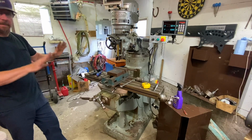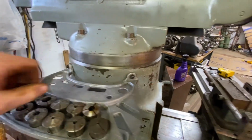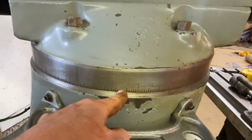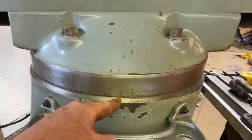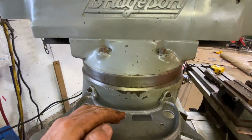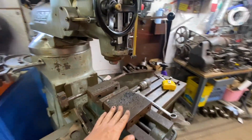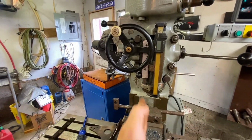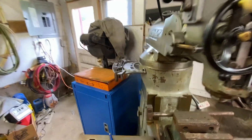A couple more adjustments. I'm going to get you in the handheld to show you. I've got to get this cleaned up some more. It's oiled, just a little surface stuff. But you'll see there's a slot right here and then a zero. Right now this table is actually about 3 degrees off, that way to the south, so it would be cutting an angled slot like this. So if I had something square in here and wanted to cut a perfectly square thing, right now it's going to cut at a 3-degree angle like this.